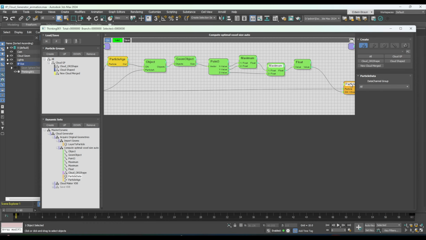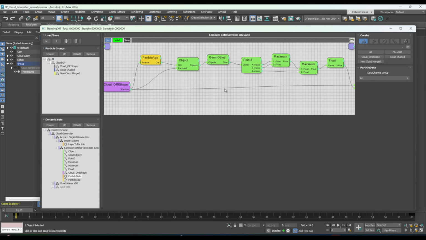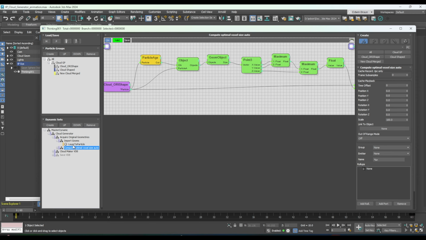And we store this information in a data channel called Vsize. So this is stored in the Vsize data channel, so we know how large or how big our object is. So that's all for this setup.